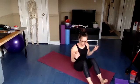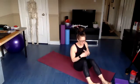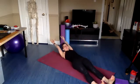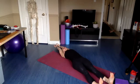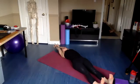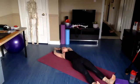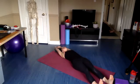I invite you to do one more full body stretch. So that can look like so many different things, however you want it to look. If you're on your back, maybe you reach your feet long, your hands up over your head, and try to lengthen the body as you take a nice full breath in. And a nice loud exhale, sigh. And go for one more full body stretch, breathing in and breathing out.